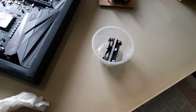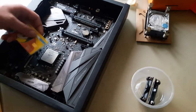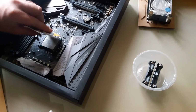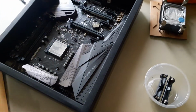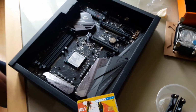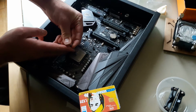So yeah, I might reconsider this and just put on the middle of it an additional little pea and call it a day. Hopefully, I won't need to come back to it. Yeah, so that's a bit of a disappointment. Should help you guys avoid the same thing. This paste is really, really hard to spread out on your own.